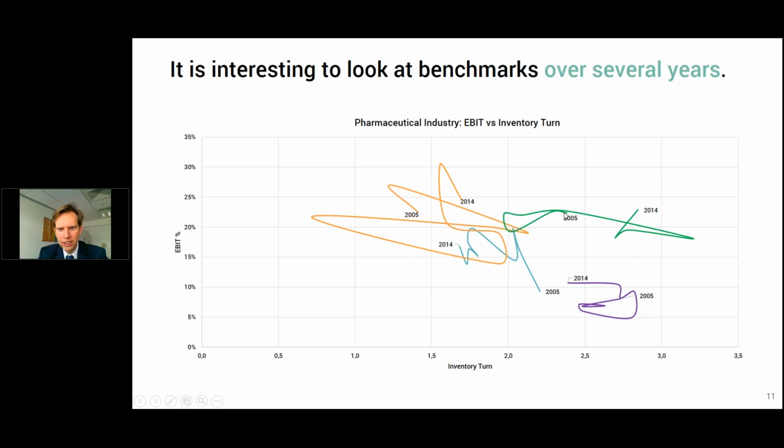And what you can see is that some companies have, over a period of 10 years, like the green one here, known a pretty stable improvement of the inventory turns, right? So going from a bit lower than 2.5 to almost 3, going a little bit down and then up, with the almost perfect horizontal in terms of profitability, right? Where other companies have more difficulties to keep their stability or improve inventory turns, right? Where some, as the light blue one here, have even had a significant reduction of inventory turns, it seems, to try to move earnings before interest and taxes up. So if we look over time, we can see interesting evolutions even in those benchmarks. But as I said, the spreads can be pretty important.